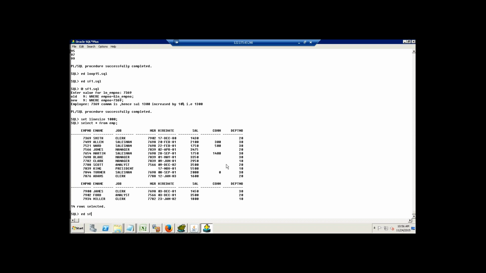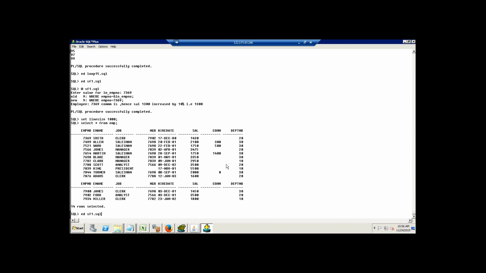Yeah, if you see the output now. Okay, that is 1300. So here 7369 commission does not reflect null over here, it is showing blank. So that is null we have to consider. In the table, right? No. When you executed the query above, PL/SQL procedure successfully completed.